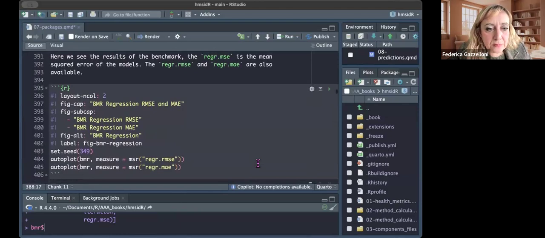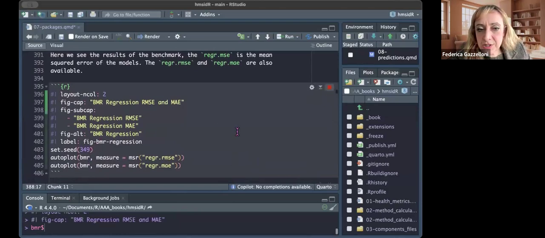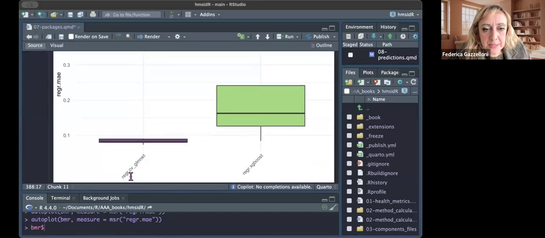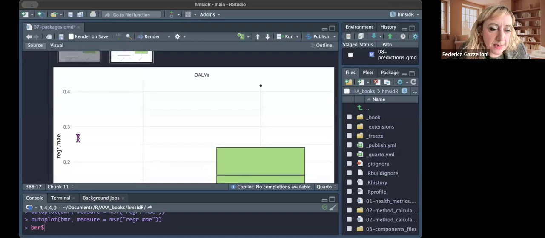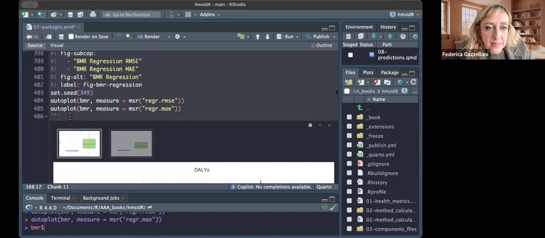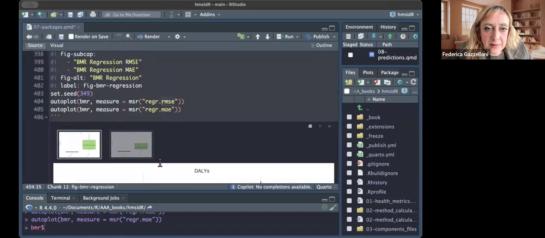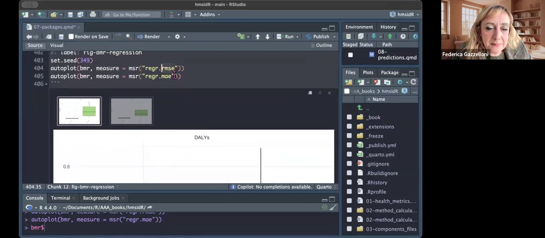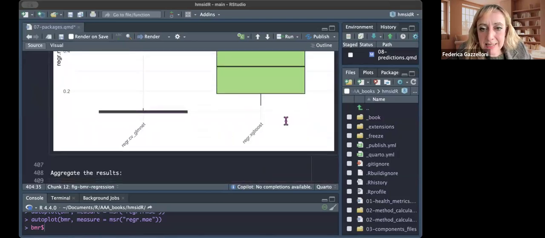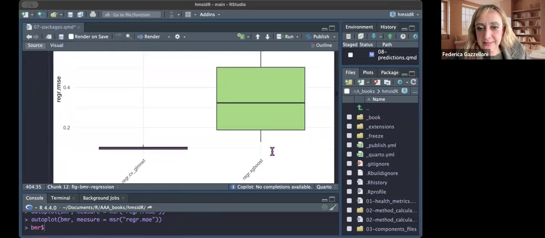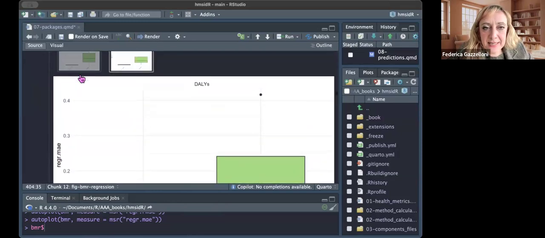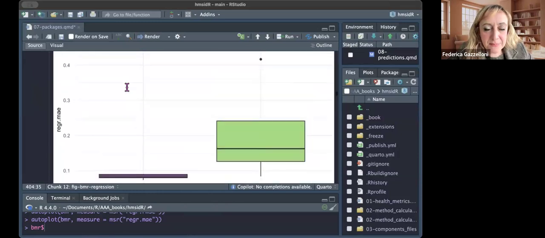Okay, so I do a visualization and see that the GlimNet, for this is my mean absolute error, but the residual, the RMSE, as you can see, the GlimNet has less variation than the XGBoost, and as well for the MAE, so the mean absolute error.